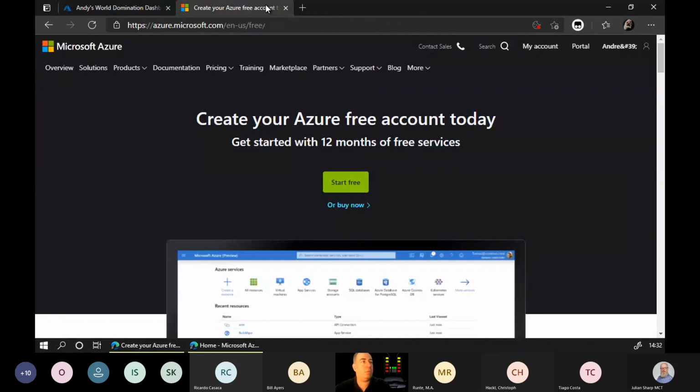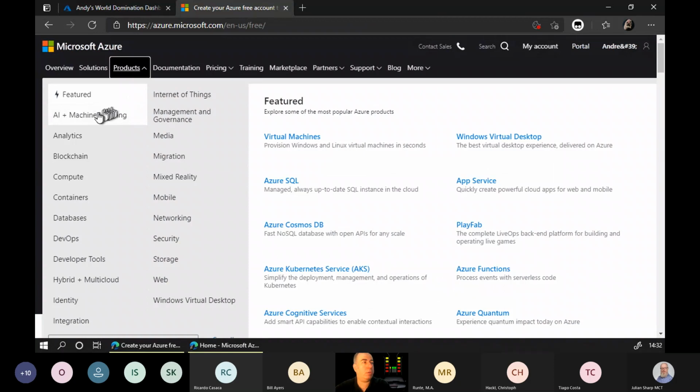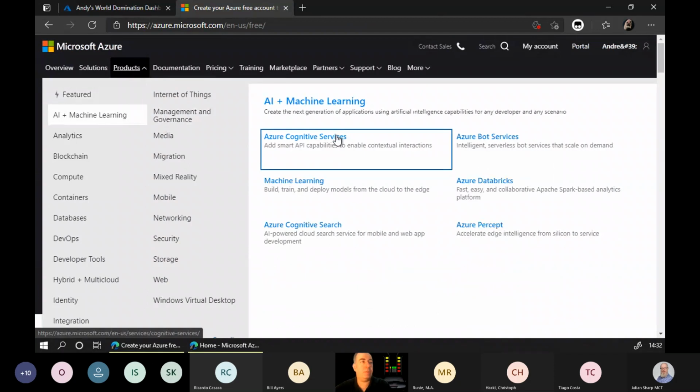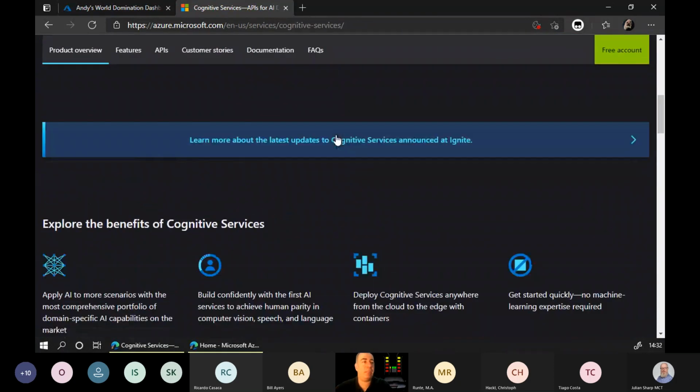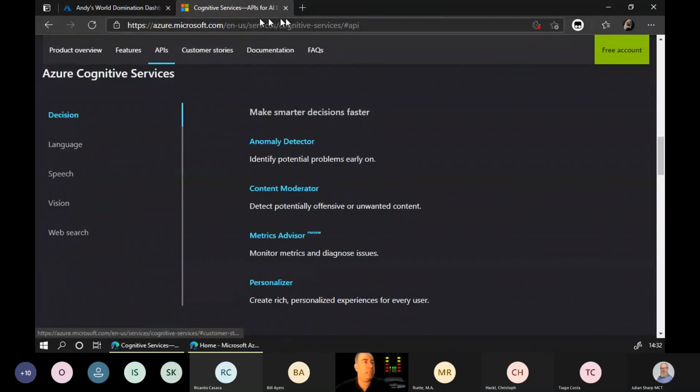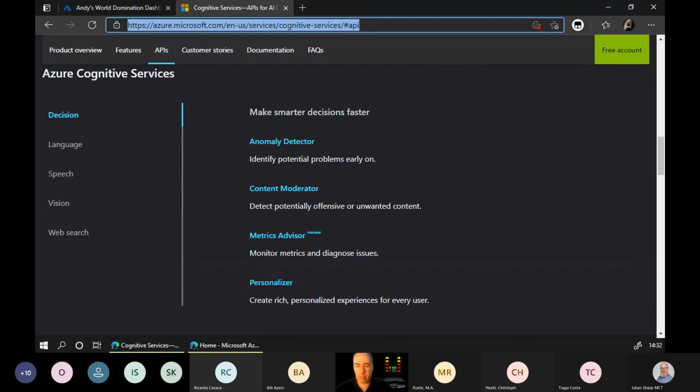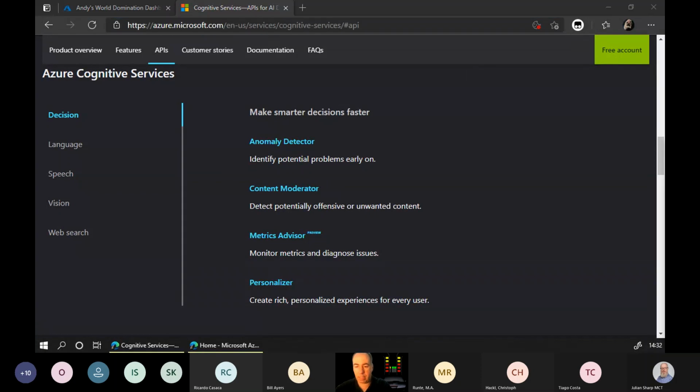But anyway, let's go back to the Azure websites, and we can go here to Products, AI, Cognitive Services. The things I'm going to try out don't even require an Azure account. You can try these out without having an Azure account. So again, let's go here, and I'm going to copy paste this link for the chat. You can try along while we're doing this if you'd like.